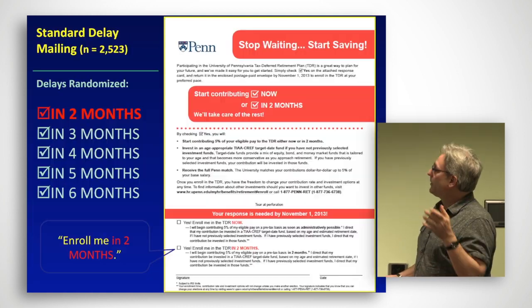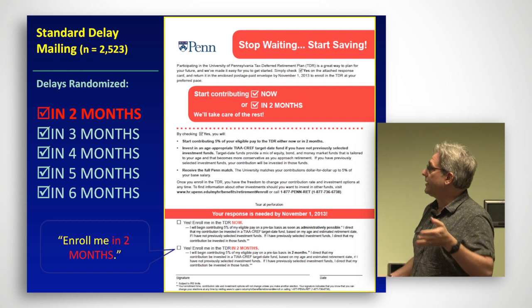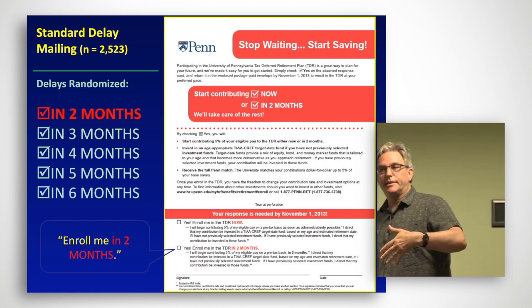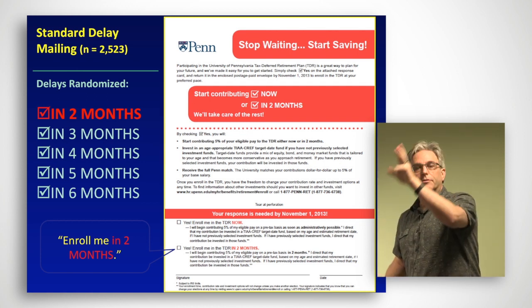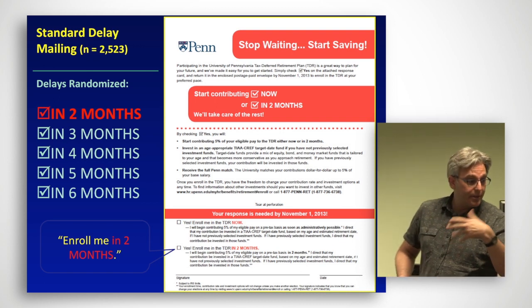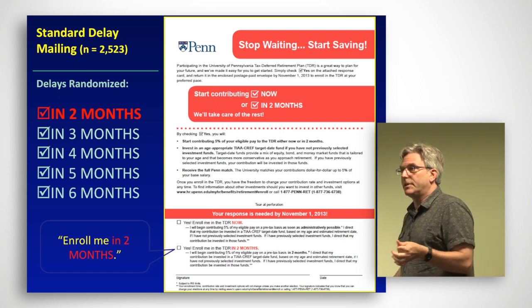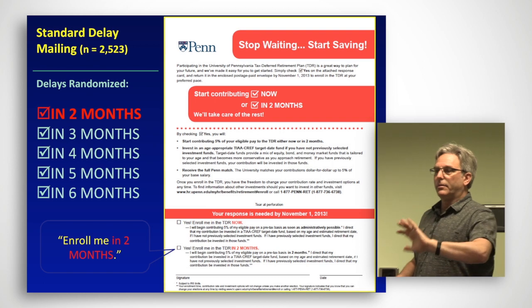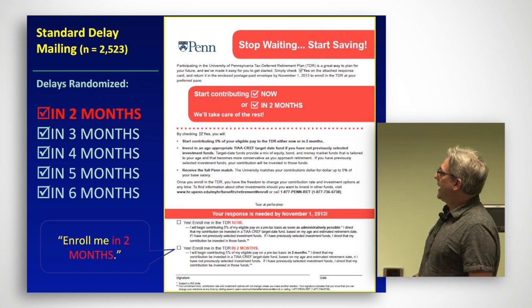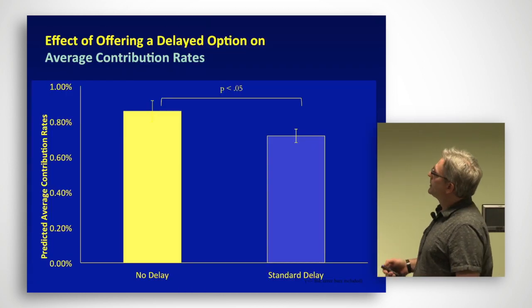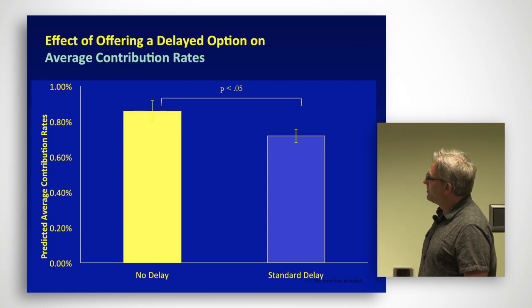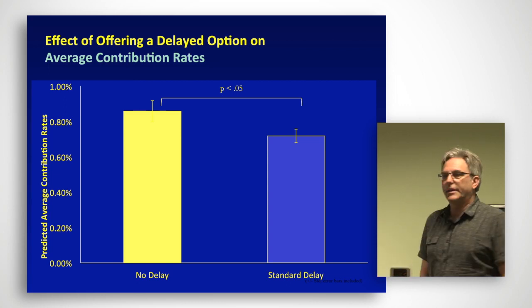And what they were interested in was, does it matter if you frame the delay by adding to it some sort of meaningful event like New Year's or your birthday or something like that, which is a topic that Katie Milkman and Hengchen Dai have been studying. That part is irrelevant for our purposes today, because what I want to show you is the result. And the result is what happens to average contributions in the no delay versus the standard delay.